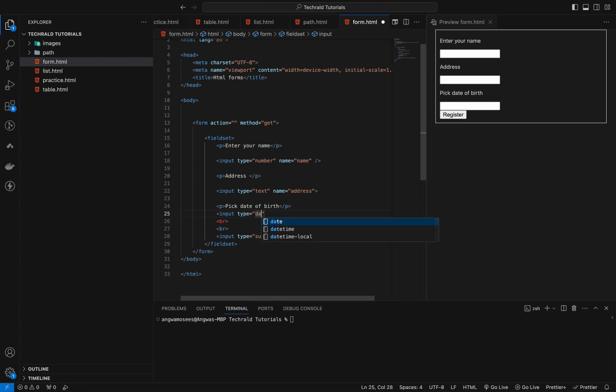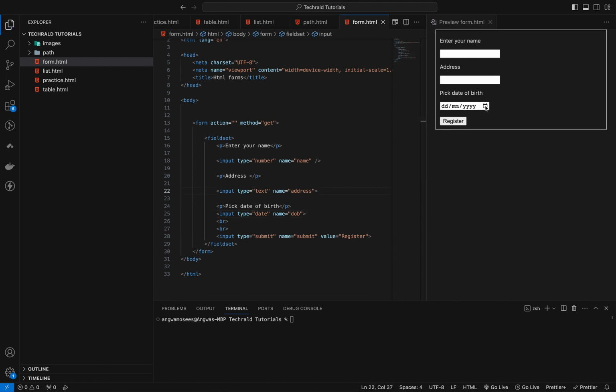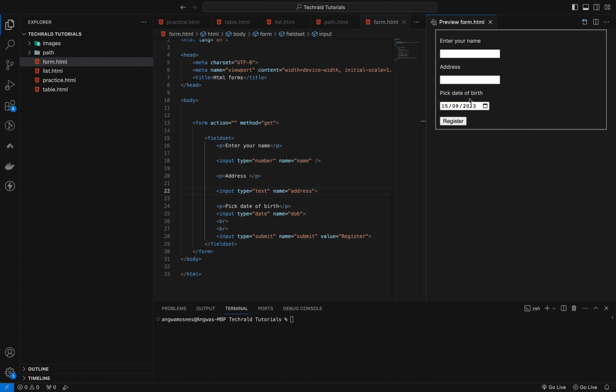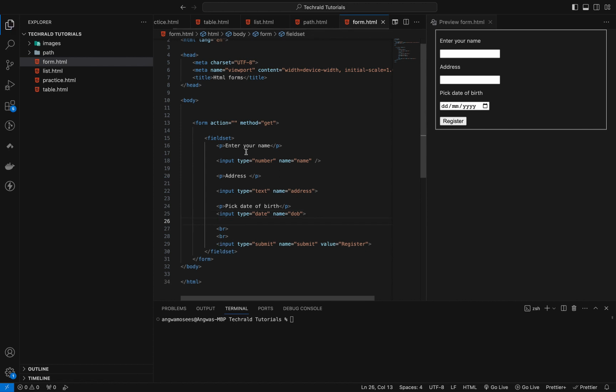So now we need an input type with a calendar. I'll call it DOB. If we have this input, you can see it here automatically. If I click on this calendar, it will give me a day for me to select, and I can scroll through it and select whatever date I want.